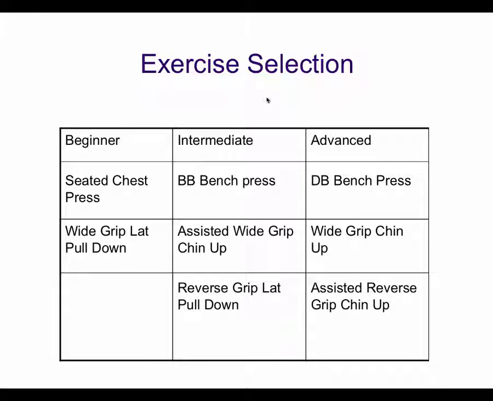When we're looking at the exercise selection for advanced programs, we want to pick more advanced exercises. So what should have happened is we should have taken a client through this type of progression of exercises where they've gone from a seated pin-loaded chest press to a barbell bench press, and now we're taking them to a dumbbell press. This is going from the easiest, most beginner type exercises to a more advanced exercise that requires more stability, more neural control. Same here, we've gone from a wide grip lat pull down to assisted chin to a chin up. Simple to more complex.